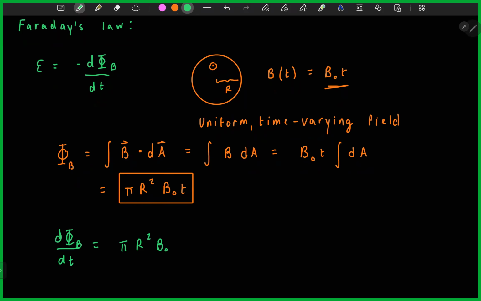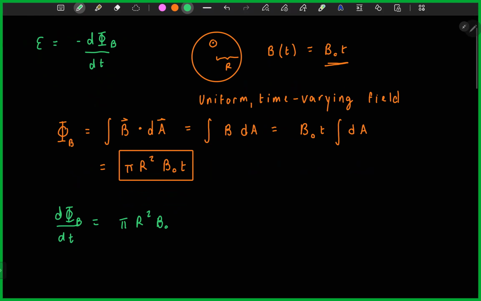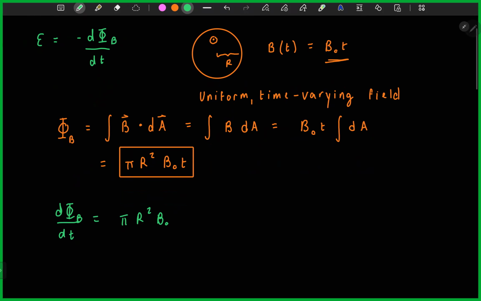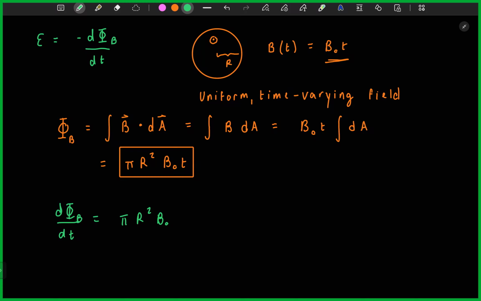And so now the question becomes, what is the meaning of the negative sign on our EMF? The easiest way to understand this from a computational perspective is simply to think about the direction in which our magnetic flux is going, or rather, in which our magnetic flux is increasing. Our magnetic flux is out of the page in this case, and its magnitude is increasing. Therefore, I expect the direction of my EMF to be into the page.